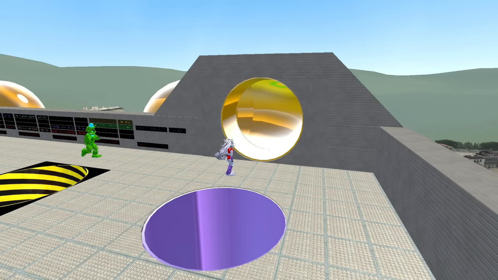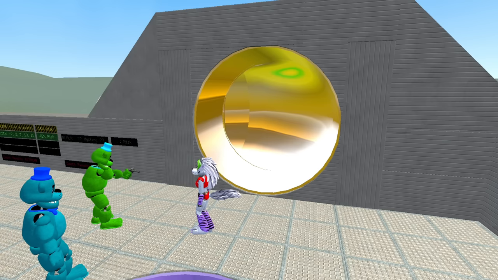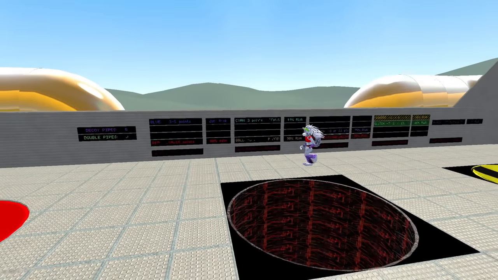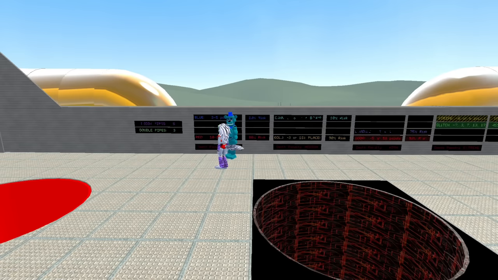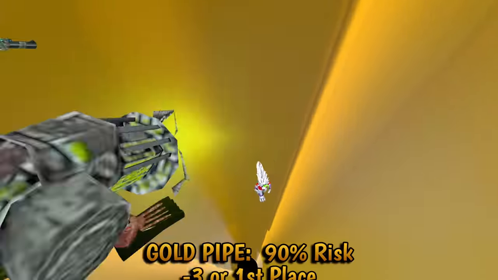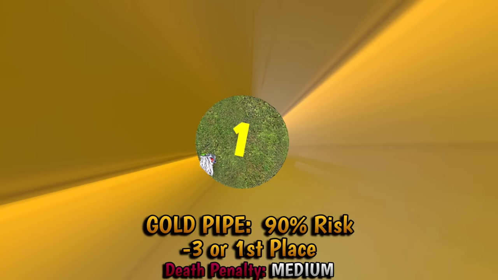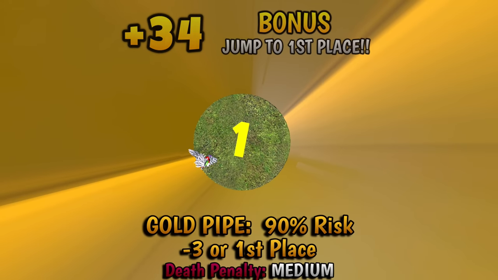Oh, here we go. Come on, Dani, you got this. This is to get into first place and put pressure on literally everyone else. Left or right, okay? Choose your path. Which gold one? Come on, Dani. Oh. Dani? Oh, nice.